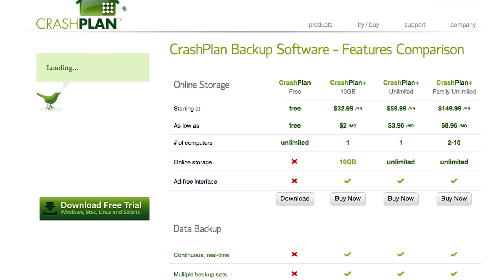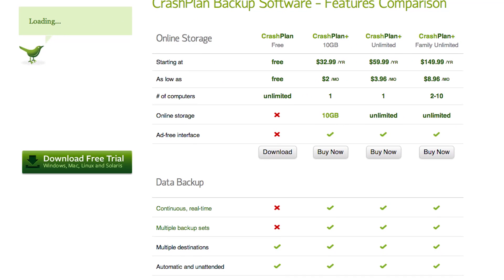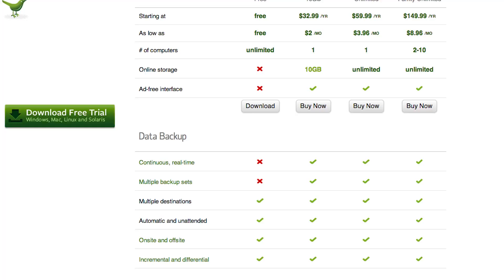Nothing ever touches the network without first being encrypted. Not only can you use their free client — free to back up to an external hard drive for free — but their secure off-site storage is totally unlimited. I'm putting my fourth terabyte on there right now, and it's zooming at like five megabits per second. I am saturating the connection we have here at Hack5. You can't always get that with other cloud services. Paul's about to send them a giant mega-terabyte hard drive of all our Hack5 footage ever.